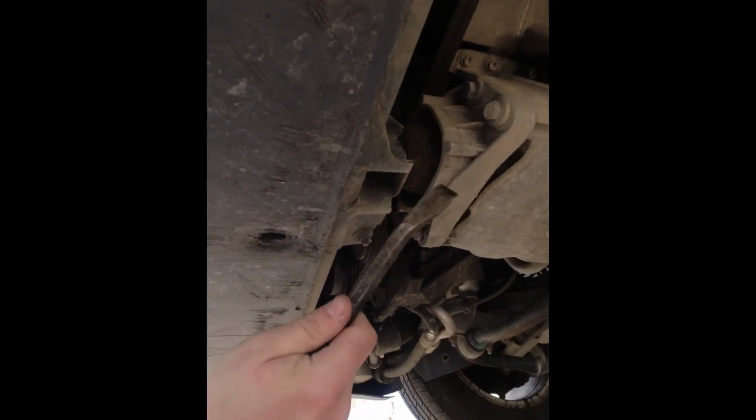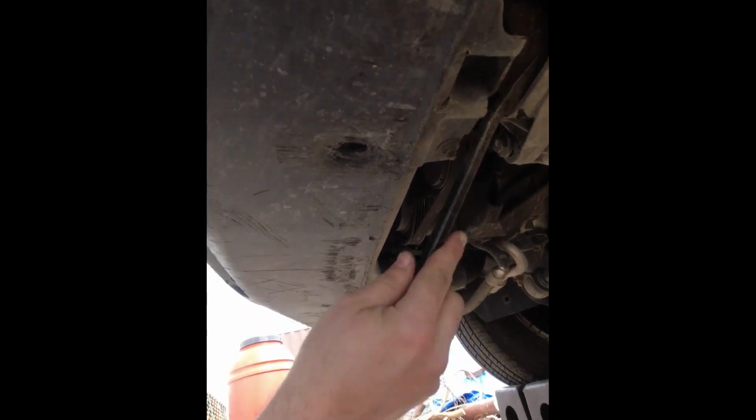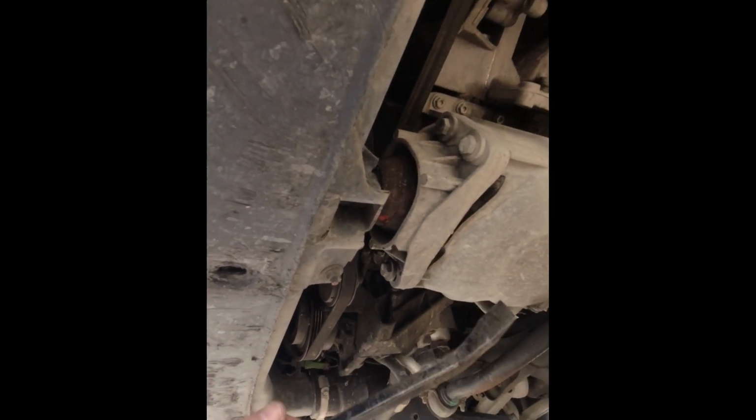So, all right, we are under the car. This is the oil pan for reference, and this mount right here is, I'm pretty sure, our culprit, because one, I can get the pry bar in all the way around it, but also I don't think I should have that much play with this tiny a pry bar. So yeah, it's this front mount that is completely just destroyed. So I'm gonna have to order that.